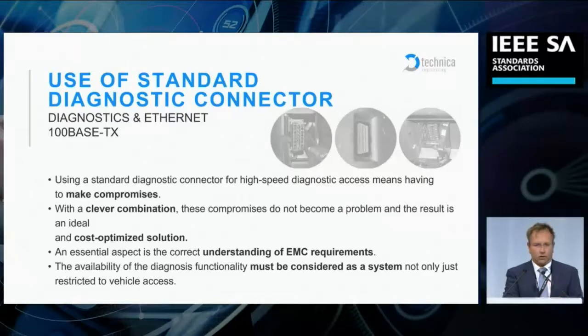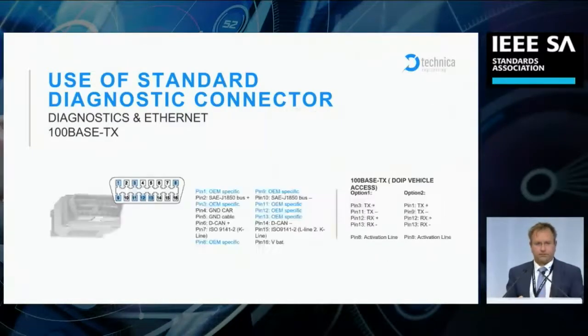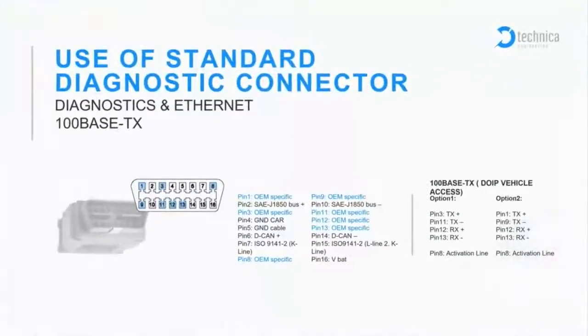It's important to understand the diagnostic system not as a connector or an interface. You have to look at the whole chain, the whole system. But first of all, I want to look at the diagnostic connector, and this is very essential. In the diagnostic connector, there are some pins marked here in blue. These are the pins that are OEM specific. The rest, marked in black, is standard conform; it has to be. The blue ones can be decided by any OEM, for whatever features they want to put on.